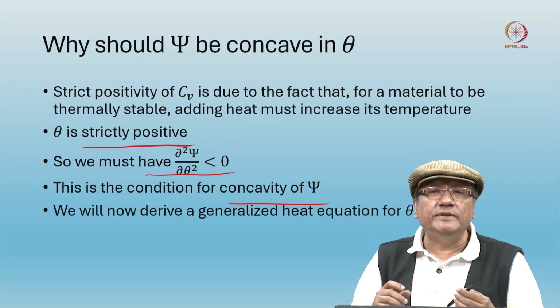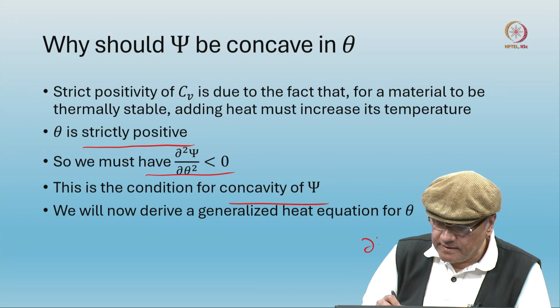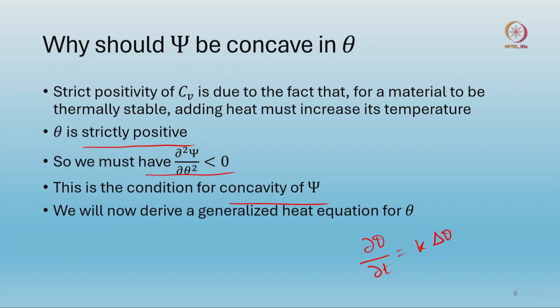So, you know about the usual heat equation, right. The usual heat equation, for example, del theta by del t equals the conductivity times the Laplacian of theta, that is the standard equation for heat. You understand the effect of this Laplacian of theta, right. So, it is the second order derivative of theta with respect to the spatial coordinates.